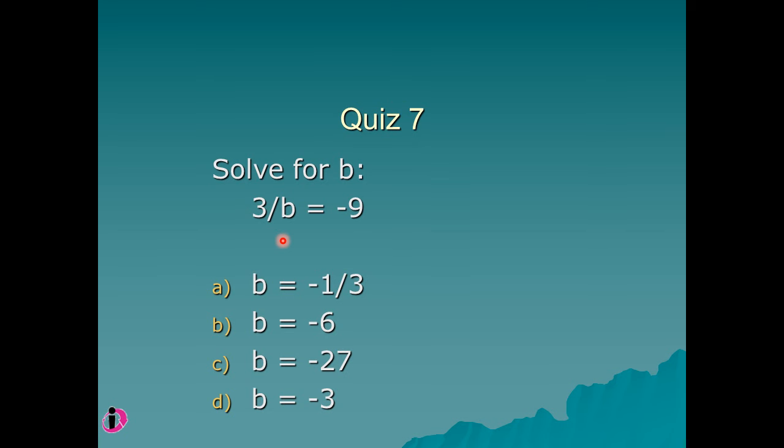Now it's easy, right? What is the next step? You see the b is still multiplied by what? -9, right? So you can divide both sides by -9, because you still want to get rid of -9, right? So -9 gets cancelled on the right side. On the left side it becomes -1/3, which is the right answer. So the right answer is actually A, right?